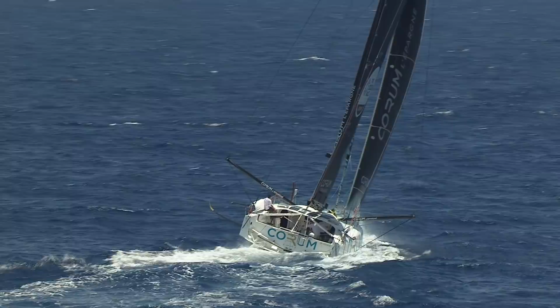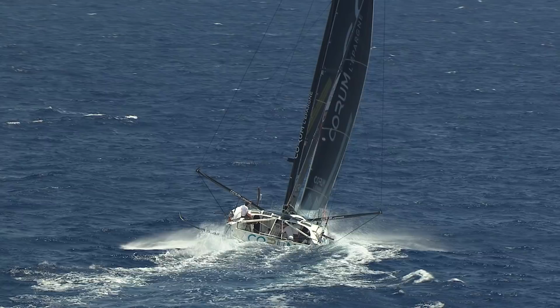And then there are the transoms, which are basically elevators in a way, because the rule doesn't allow you to have any elevators on the rudders, and that's the only way you can sustain a moderate flight. Well, let's start from the fact that for flying, you need a joystick somewhere. I think this is something that the aeronautical world found out a long time ago. Since the America's Cup has gone flying, from the AC-72s in San Francisco to the latest AC-75s, I think we all figured out that you need a joystick and you need rapidly moving flaps. So we don't have any of that in the IMOCA.